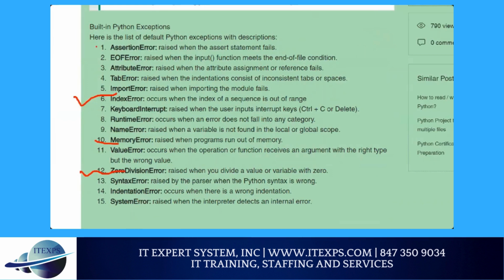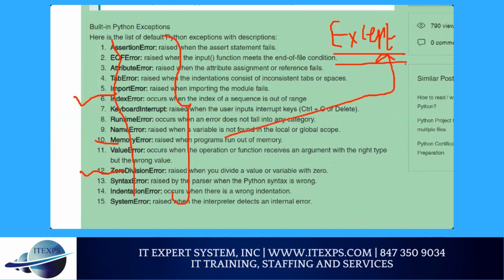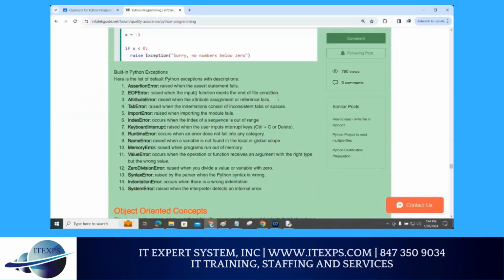If you don't know any of them, you can just use the word except, which we did in the previous exercise. That way, it will capture all of them. This is like a child, and this is the parent. It means if you capture except, it will capture everything. These are specific exceptions. So if you want to handle a specific exception, you can handle it as well. But if you don't want to, you can just say except, and you are good to go. Good. Any other questions?